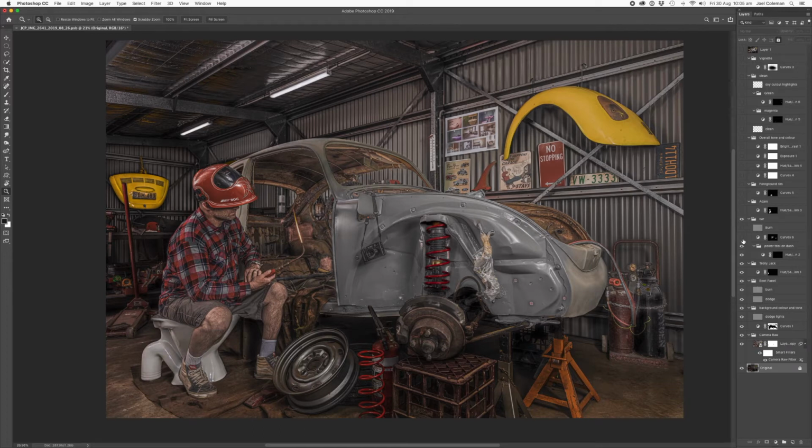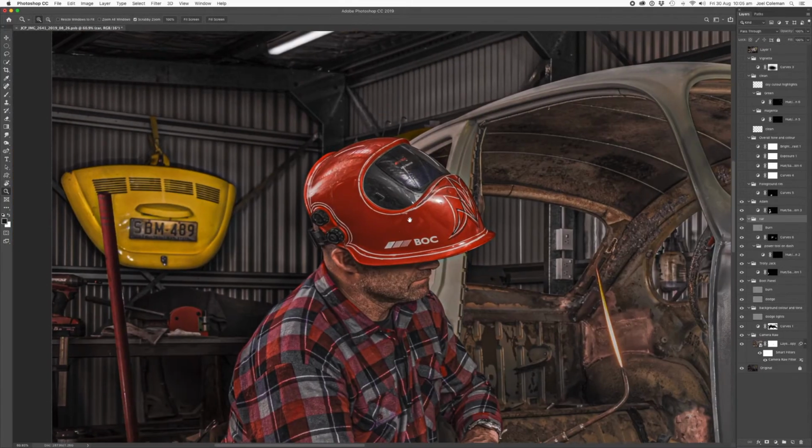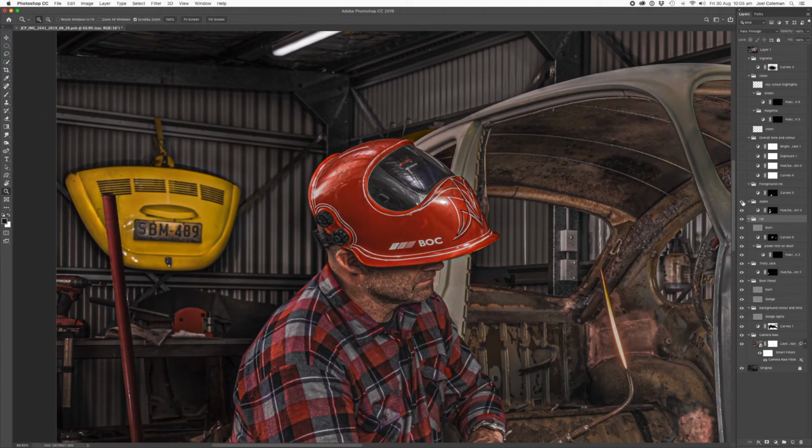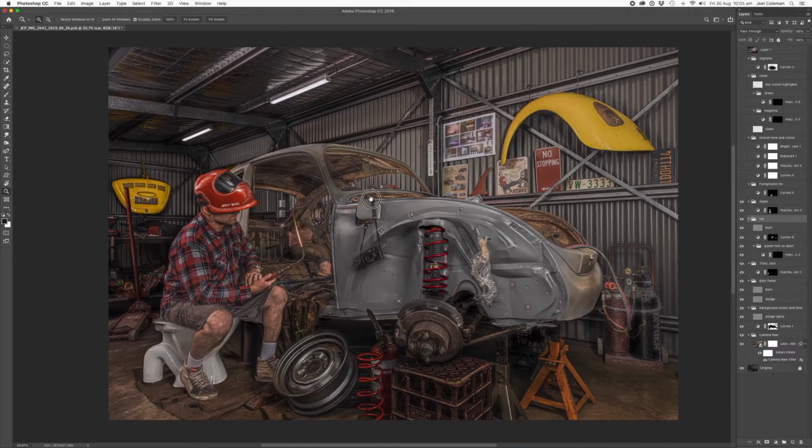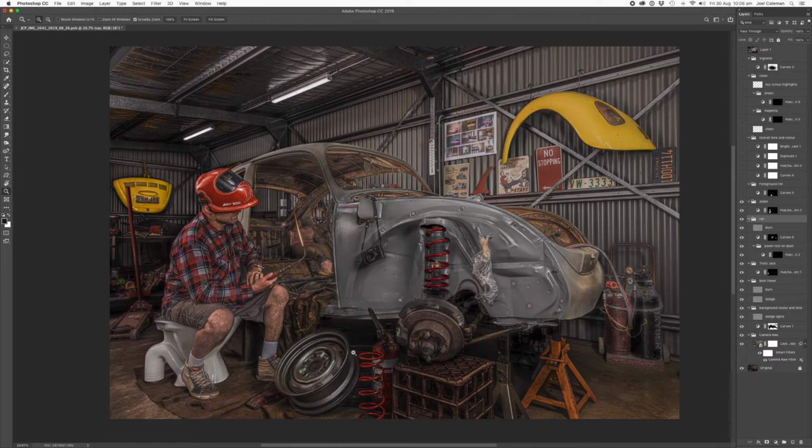Next thing was the car itself. Put a little bit of contrast into it in certain areas with a curves layer and burn some of those highlights down. So as you can see, the reflections are just softened a little bit to give the car a little bit more punch. Onto Adam himself, all I've done is just brightened up the reds a little bit, particularly in his welding helmet there. You can see that if I turn that on and off for you, just to give it a little bit more color. The rim in the foreground here, it was a really cool thing to have sitting on a tire.